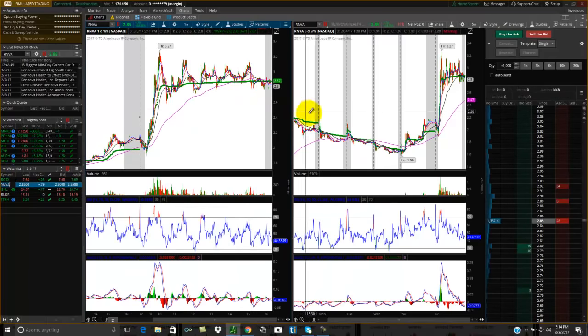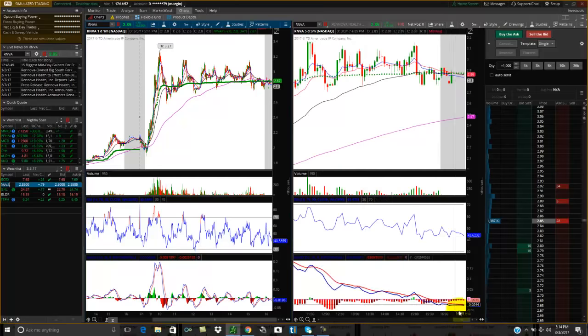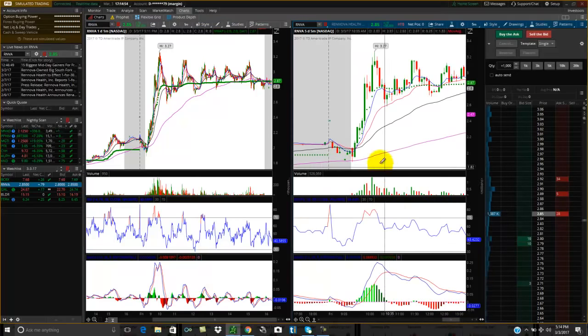Let's pull up RNVA. Here's another one here. This morning, look at this, the 9's over the 20. Now this is a really beautiful one right here on the 5-minute chart. Look at this. This goes up, pulls back. Beautiful flagpole here up, starts to pull back. But look, it starts going back towards this 9 EMA, goes up again. Now you can see up here, really huge peak, massively overbought.